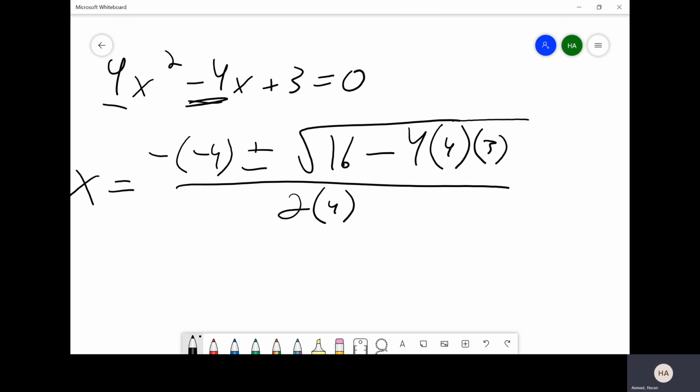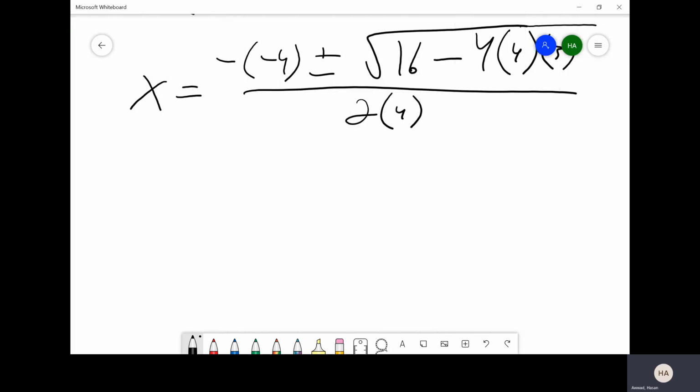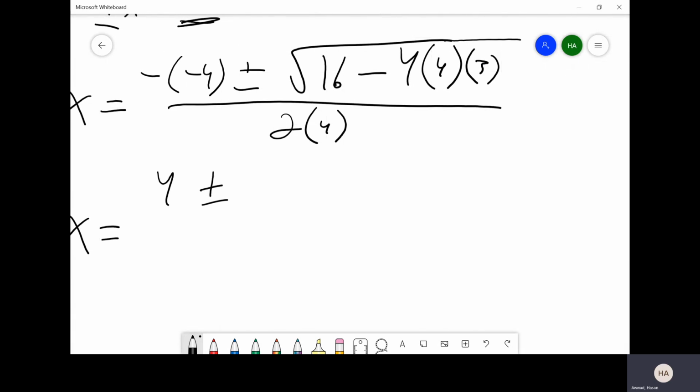For the purpose of this example, our denominator actually really doesn't matter, but I'm going to solve it all the way through just to really show you guys and illustrate what's going on here, okay? So we get x is equal to, well, double negatives cancel, we know that. We get 4 plus or minus, and now this is where things start getting tricky. We have 16 minus, well, we already know that the right number is going to be bigger. Why do we know that? Because 4 times 4 is already 16, and we haven't even multiplied the 3 yet. So obviously, we're going to have a problem here. So 4 times 4 is 16, times 3 is 48.